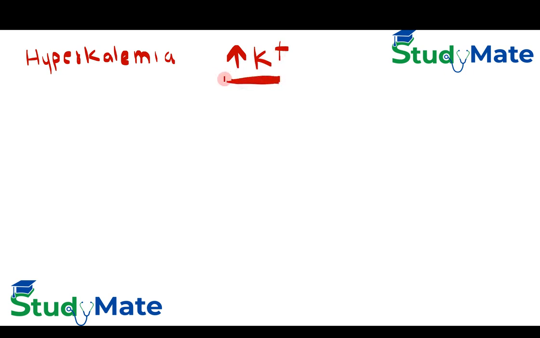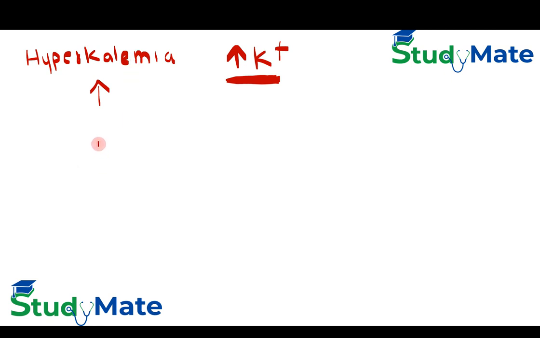The next topic that we are going to discuss will be hyperkalemia. So basically, hyperkalemia means increased potassium levels. And many questions have been asked in certain postgraduate exams regarding this specific topic. Before you know about hyperkalemia, you should know when you will label a patient as having this specific pathology.